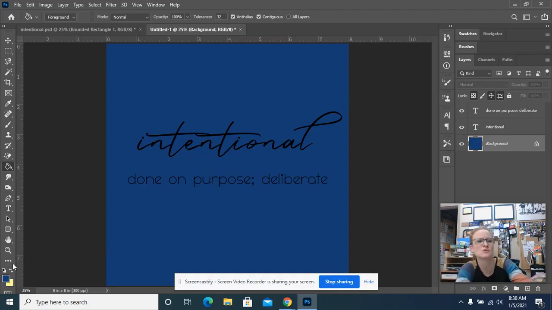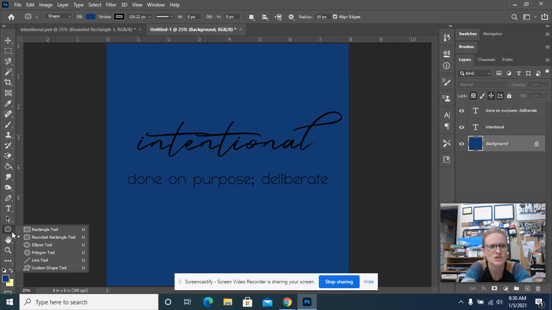Now I'm going to make a translucent box, a shape behind my words that will make it stand out more against the background. So I can go to the shape tool. It may be hidden behind the line tool. You can use any of the default shapes here, probably more like the ellipse tool. You could make a circle or a rectangle, rounded rectangle, something like that.